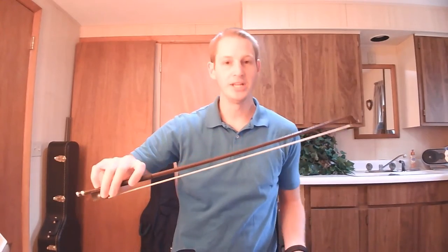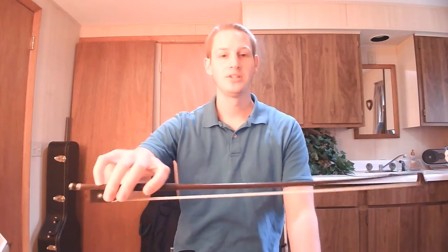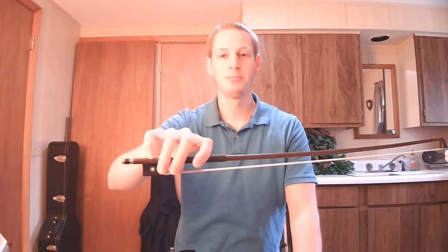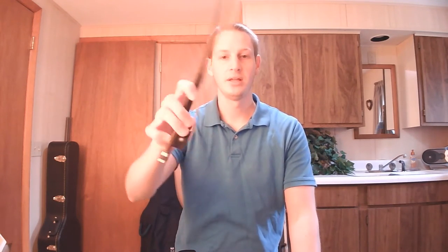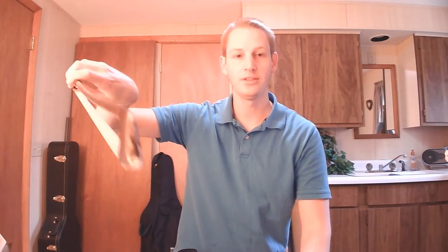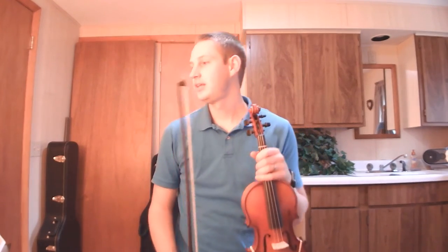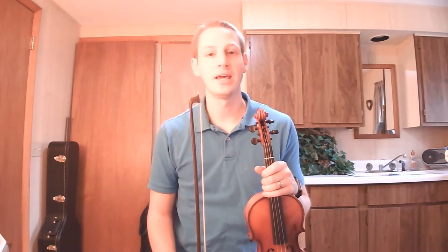Then I'm ready to place my bow on the string. If you need to review some bowing or bow grip warm-ups, you can practice your bow hold and do some windshield wipers. If you can flip your bow over like this and maintain a good bow grip with your fingers spread apart and thumb curved underneath, then you are ready to start. Let's look at page 17, number 49, raise and lower.